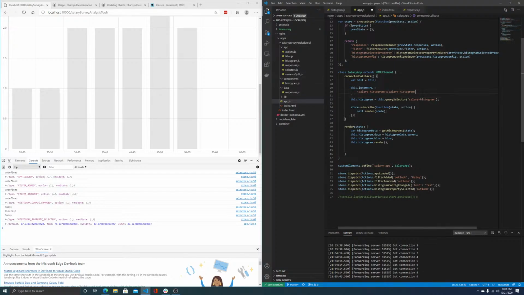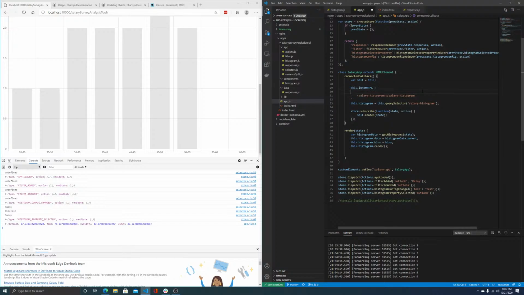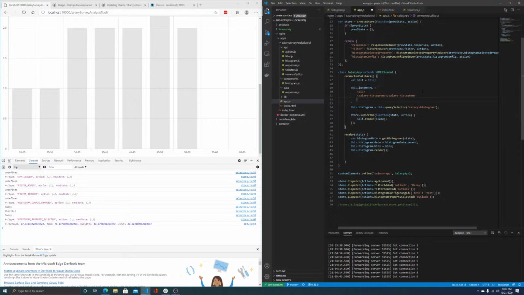First of all, I'm going to add, in addition to our salary histogram, a div around this. So now you're starting to see the template coming into play here. My innerHTML is basically my template. And again, I want to say that ServiceNow uses a render function like this, and you actually put your template in the render function. That's what I was just thinking.